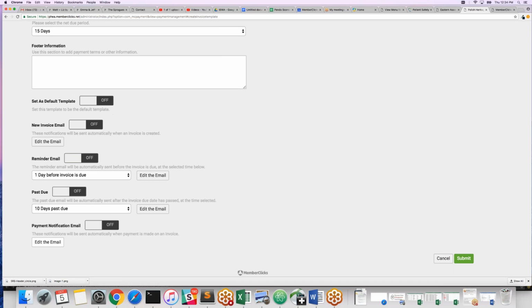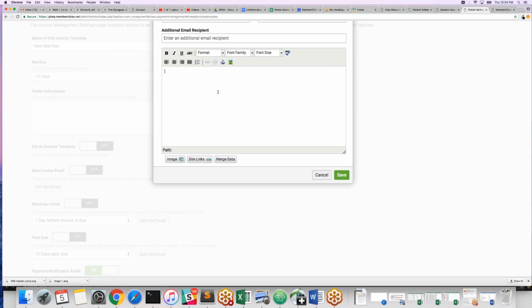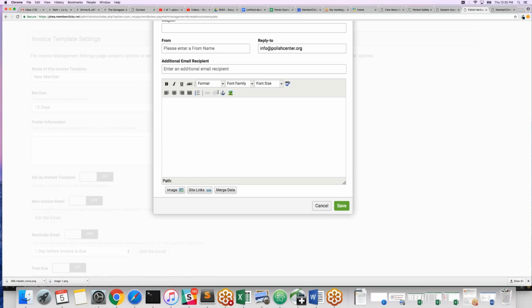So this is telling the system what you're going to do: if you want a payment notification to go out to those new members, you add the verbiage, and anywhere that you link up this invoice template, like a form, it's going to ask what invoice template you want it to use. And you're going to say new member invoice template. So that means that when anybody takes that form, it triggers this notification. Okay, I think I've got that. Makes sense? Yeah.